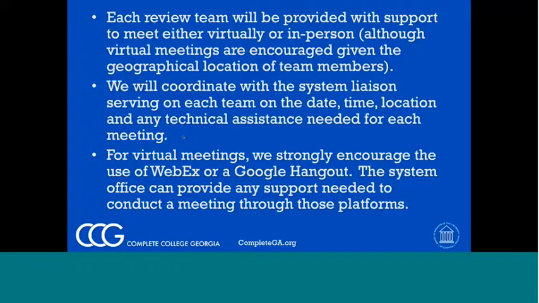One thing I would like to have is that when we send out the list of folks, it'll have a system liaison plus the campus and system office peer reviewers. If that group would establish essentially who their secretary would be, someone who's going to detail out the narrative, help to coordinate that, so that we have a person involved in this process who will end up generating that narrative comment. That's the first step.